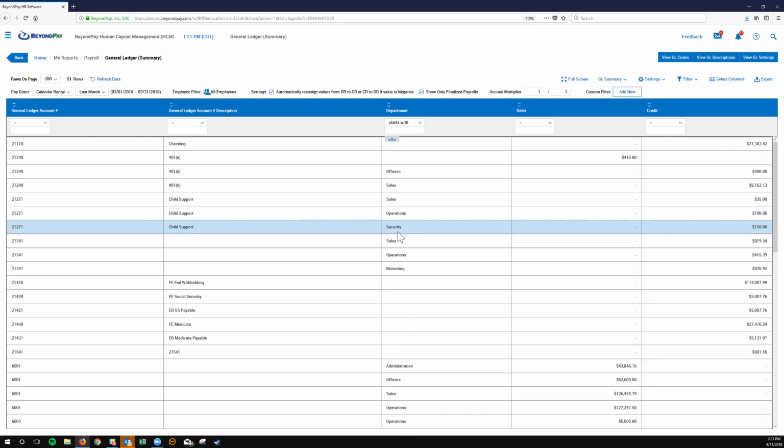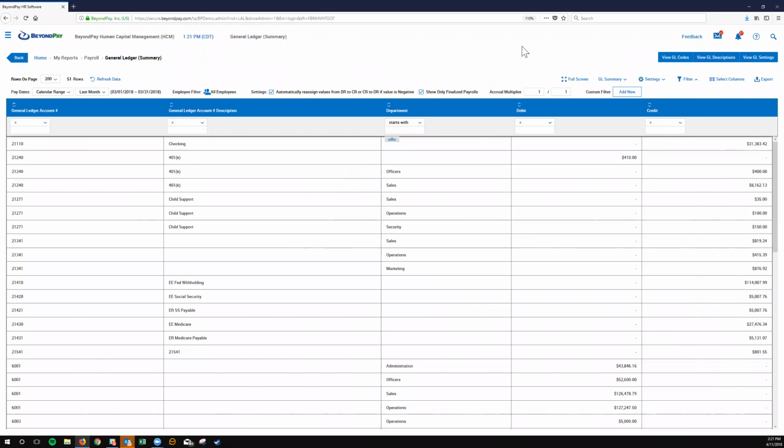So to save you the step and room for error from manual entry, any view in BeyondPay can be exported to Excel. Any Excel sheet or CSV or text file can be custom formatted to the specs that are required for your general ledger software. And onboard to the BeyondPay software are several popular and mainly used general ledgers.